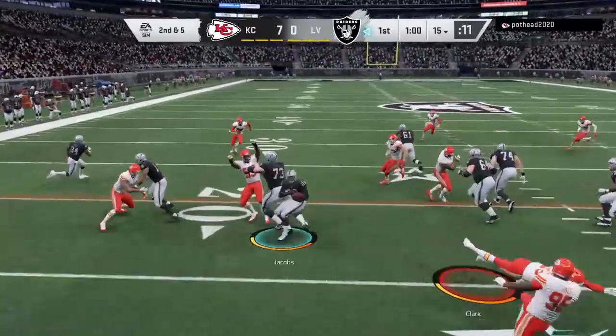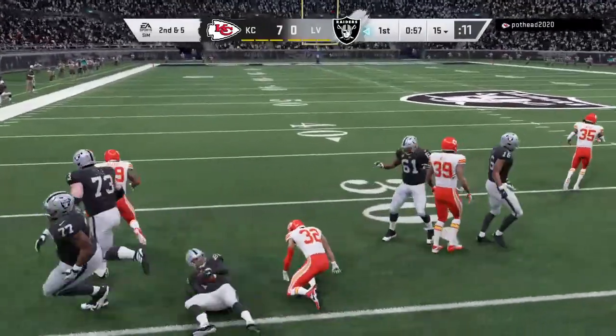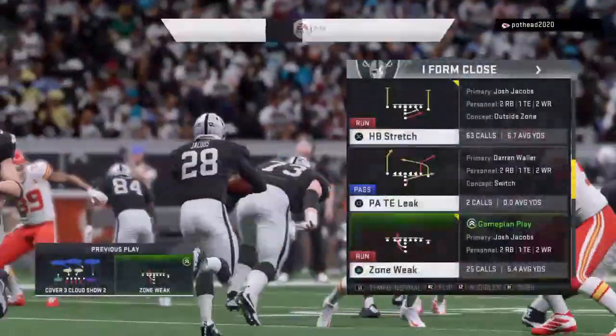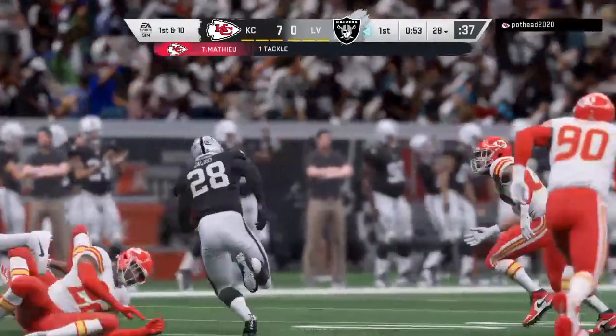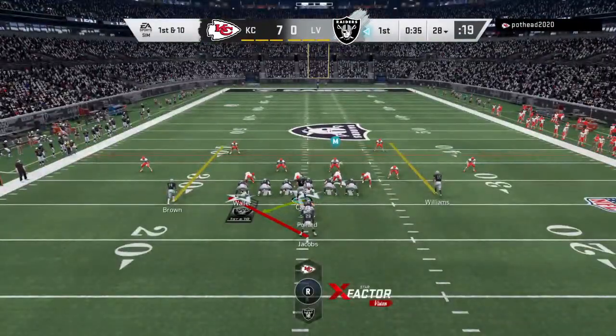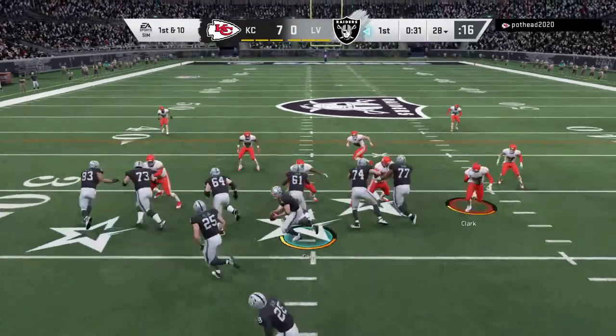On 2nd down, Jacobs, and he works it across the 25 before being tackled. That one good for 13 and a Raider first down. Usually we see runs like this as the defense breaks down later in the game, but this guy is setting the tone early, running through all types of tackles and putting the defense back on its heels.